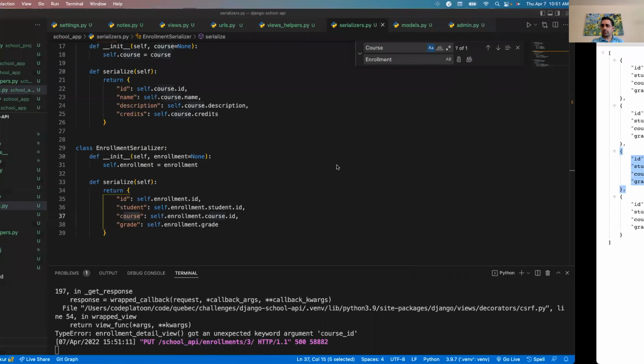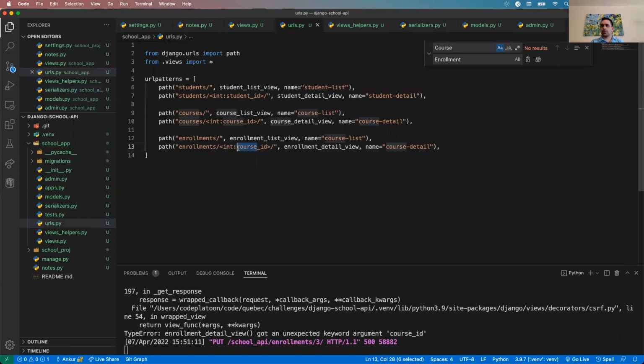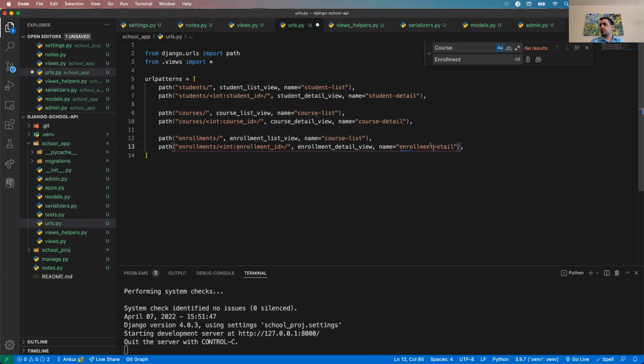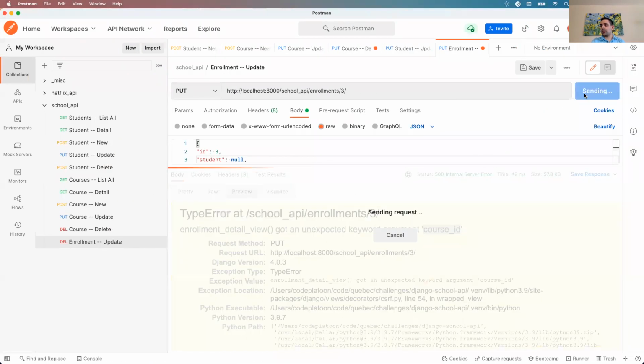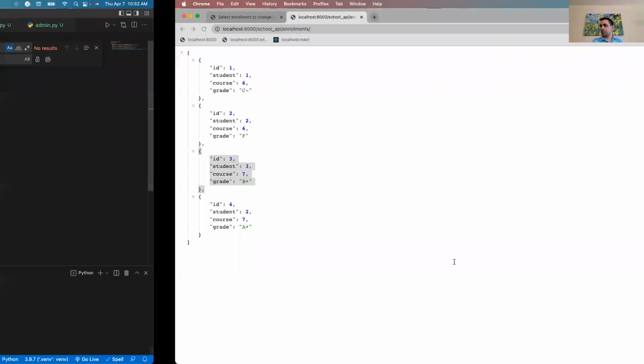All right, probably didn't rename it. Oh, I know what I didn't do. Didn't rename these. Yes. Copy and pasting has its drawbacks in that I'm making many typos, but okay. So that should be enrollment. This should be enrollment. And that should be enrollment. Okay, so we should get enrollment ID. Let's try that again. Send that puppy. Server's dead. It's a lie.